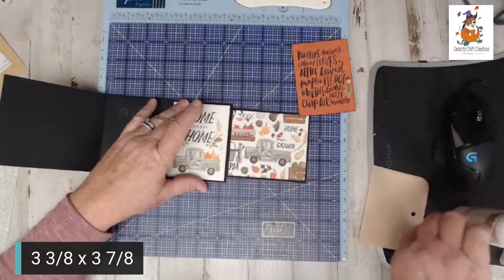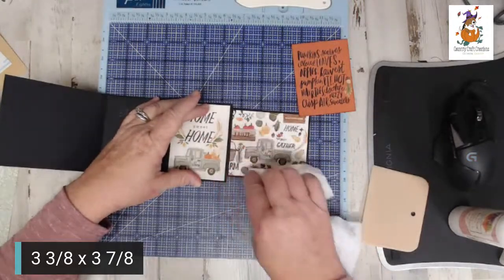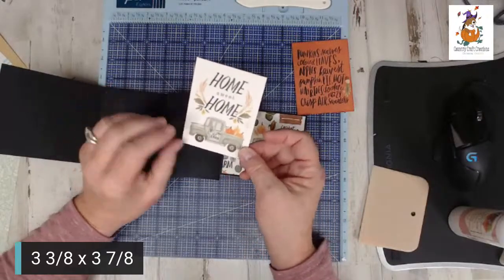Okay, put that one down. Oh, smeared ink. It was on my finger.